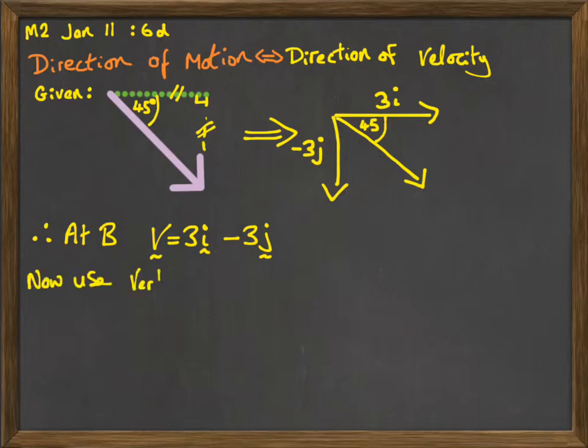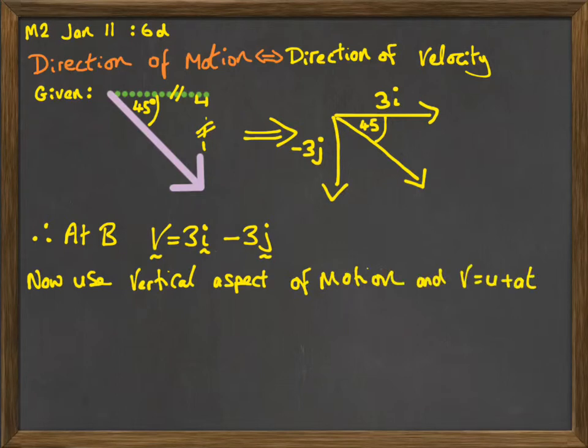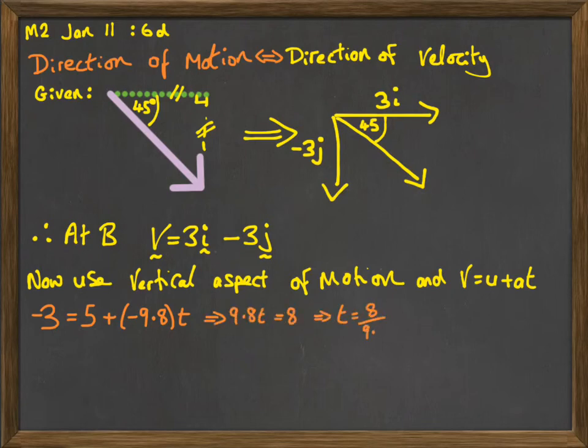To complete the problem, we're just going to consider the vertical aspect of the motion and use v equals u plus at. Now, although I haven't done the first 3 parts of this question, I have read through and decided in my mental diagram of the problem that my velocity was positive upwards and also going to the right, which means that my acceleration will be negative. So v equals u plus at will look as shown, and now it's just a case of solving that through to give the correct answer of 0.82 seconds.